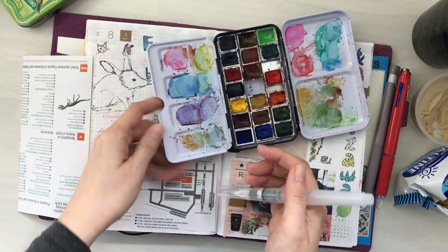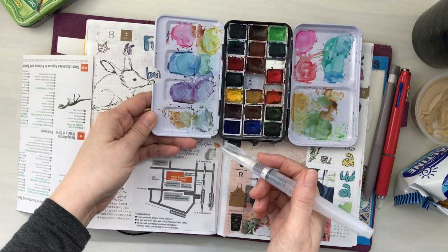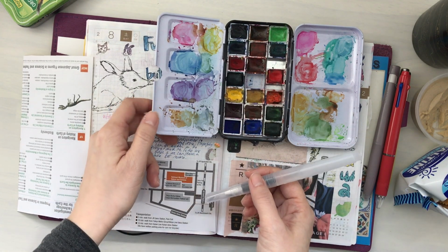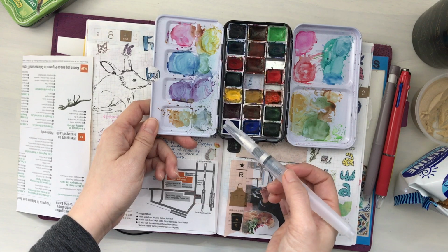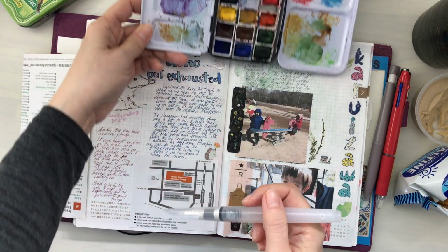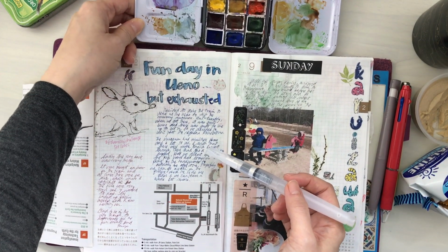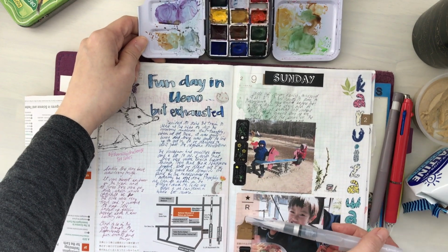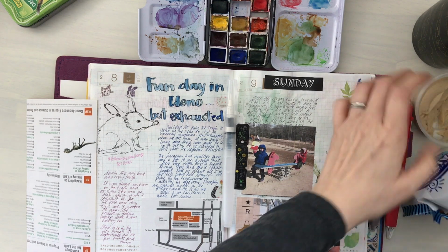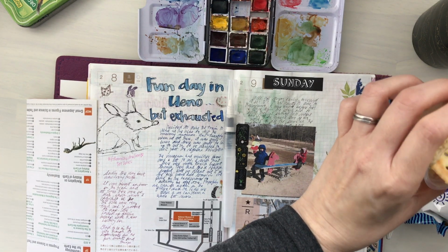So, anyways, I'm going to color this in. I don't remember 100% the coloring, so I'm just going to go with my gut. I'm using my cell phone to film, so I can't check right now, but I'm going to go with probably some browns and things like that. And this is based on the Hobonichi challenge. Let me put that right there. Hopefully you can see. Let me grab a bite first. It's very windy today and kind of chilly.